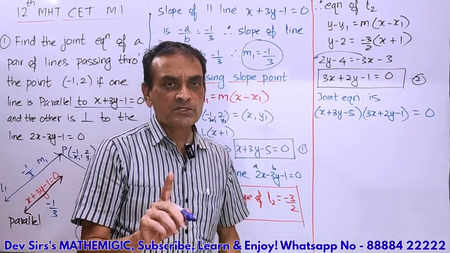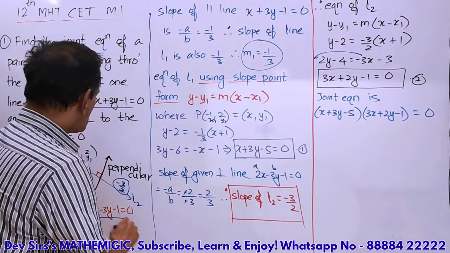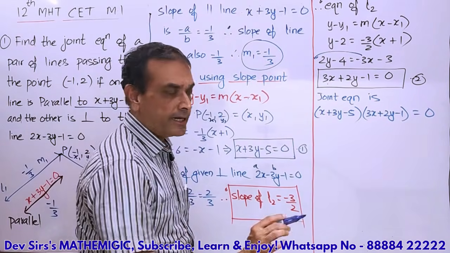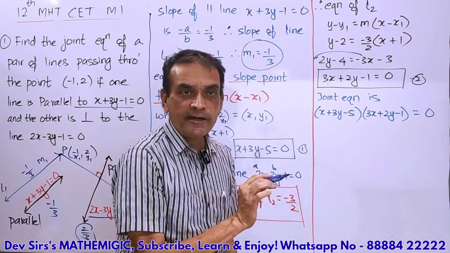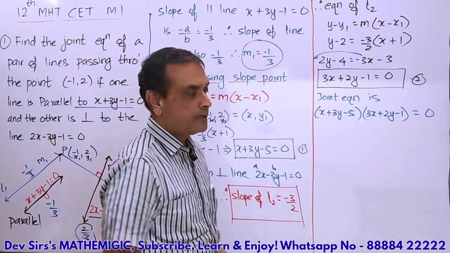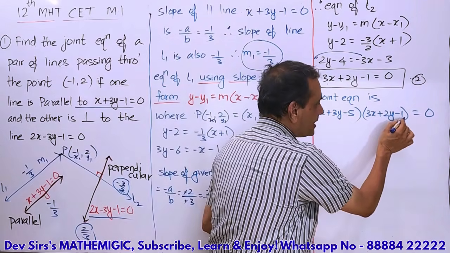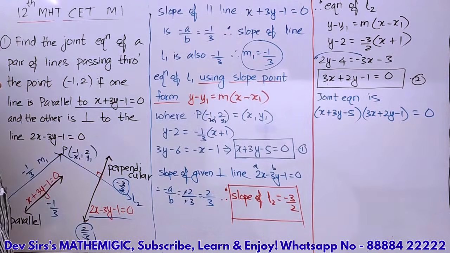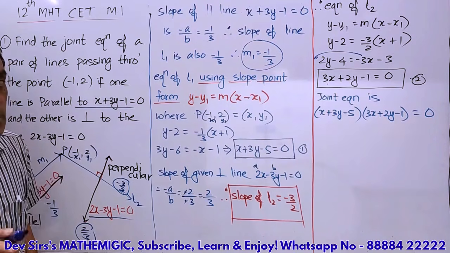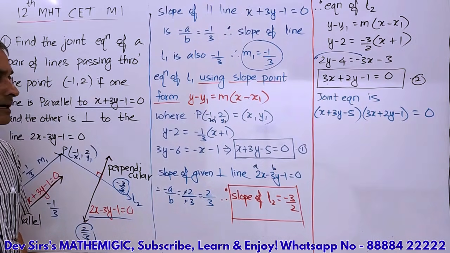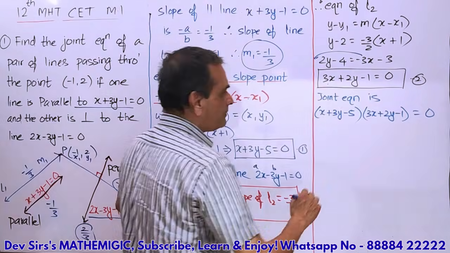Now you must have realized one more thing, because L1 and L2 are not passing through the origin. Each line has three terms. x का term है, y का term है, constant है. x का term है, y का term है, constant है. Okay? Followed? When the line is passing through the origin, constant term is not there. Anyway, वो तो basic है. अभी आंसर क्या है? So let us multiply.